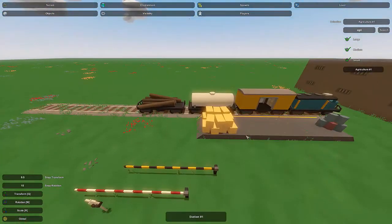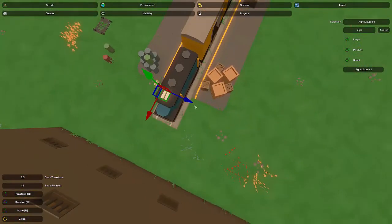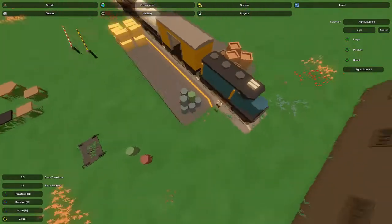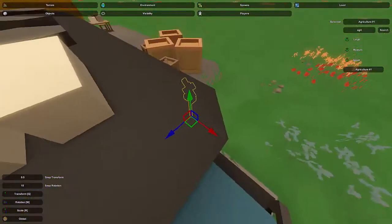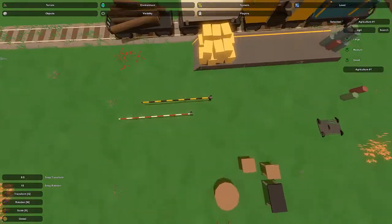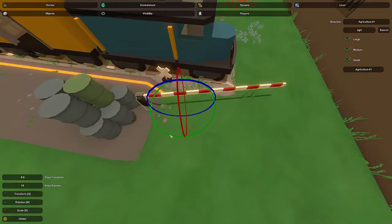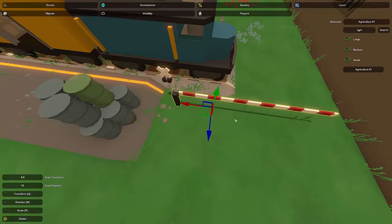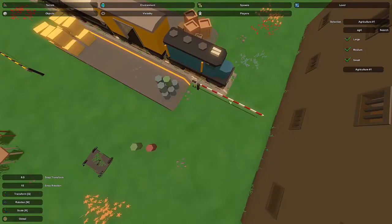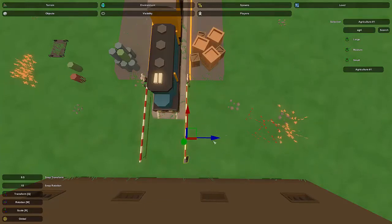Besides all of this, we've got crossing items — the classic railroad crossing. I'll put one here and one on the other side. I would definitely put these wherever the railroad crosses a road or at an intersection; putting them around a train station as well is not a bad idea. We've also got Crossing number two and Crossing number three, which are also for roads. If you had a road going right through here, you'd put one down like this and another one on the other side.